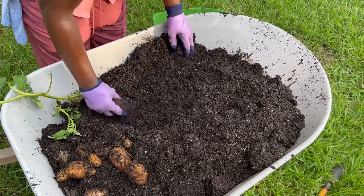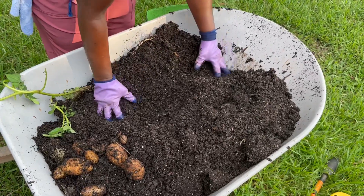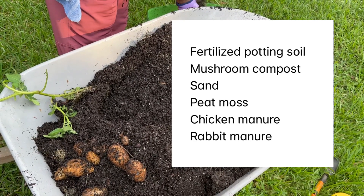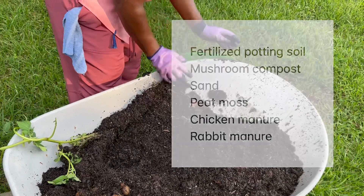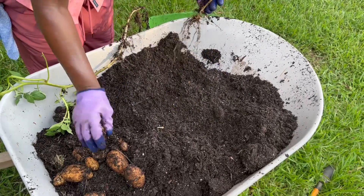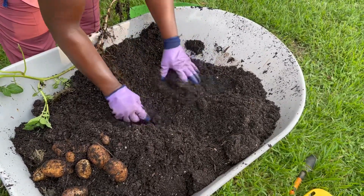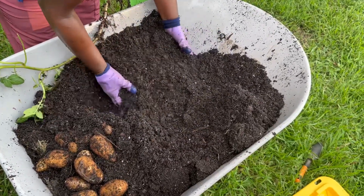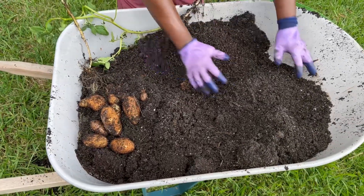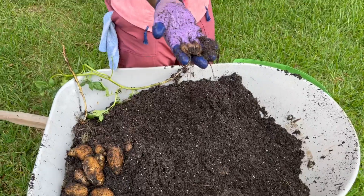For the grow medium I used fertilized potting soil, sand, perlite, mushroom compost, chicken manure, and rabbit manure. I fertilized it several times during the growth cycle. I knew it was time to harvest because all the leaves had died off, and I waited a few weeks after that before harvesting. I also added wood ash to the soil medium for additional nutrients like potassium and for pest control. This was the seed potato.